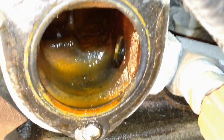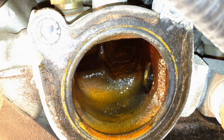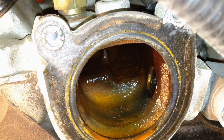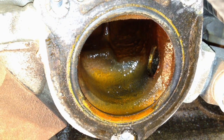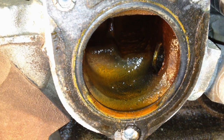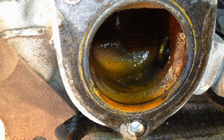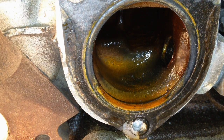Now you can see our iron cleaner has done a pretty good job — short of full disassembly. You can see it did a good job, but there are pockets where the sediment has settled, and by pulling this off we get a little more access to that. Stick a hose in there and flush it out with some power and pressure.